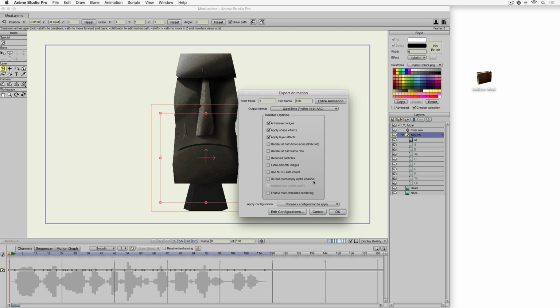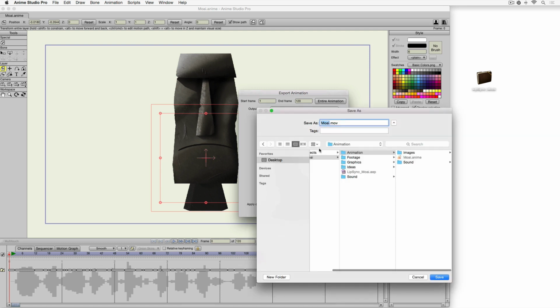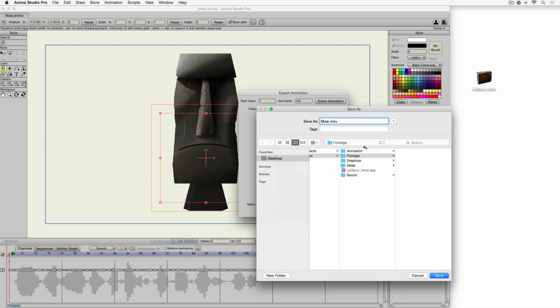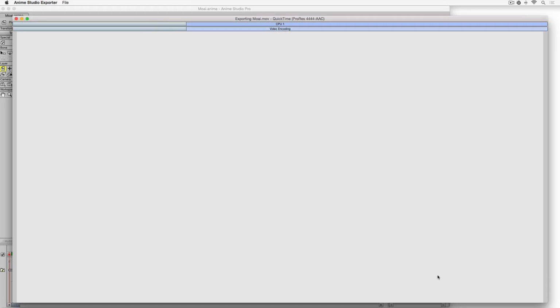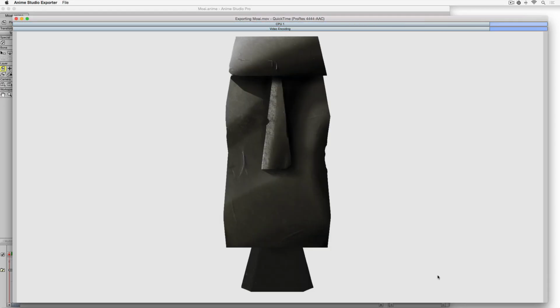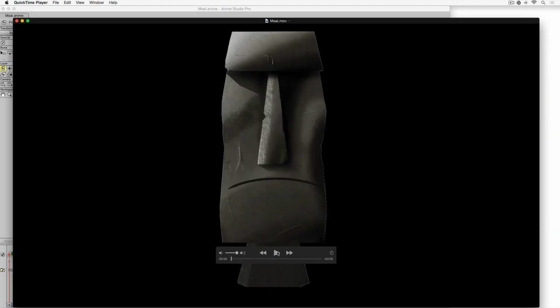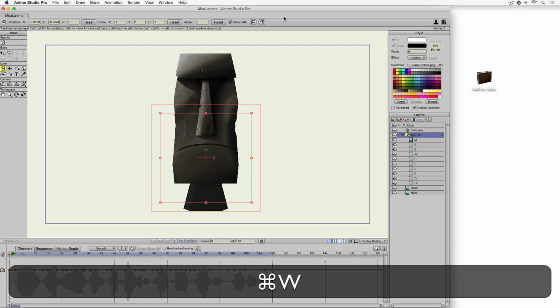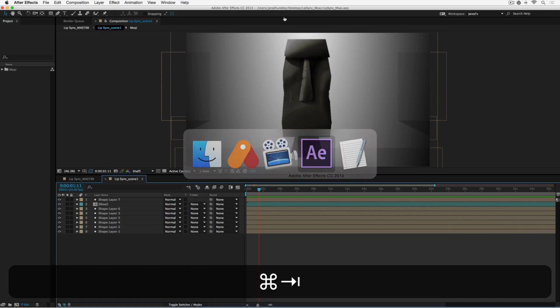I'm going to use this for After Effects, so I won't see that background. Once I hit OK, it's going to ask me, hey, do you want to save this file? And I do. It's a .mov or a video file on my Mac, and I want to save it to footage. Hit save. Once I hit save, it's going to render, which I'll speed up, and then we'll put it into After Effects. You can take a look at it here if you want to. I'm going to go ahead and close this, save my work, and open up After Effects.